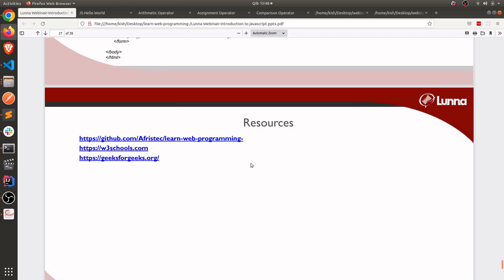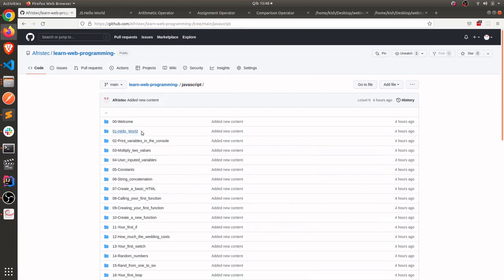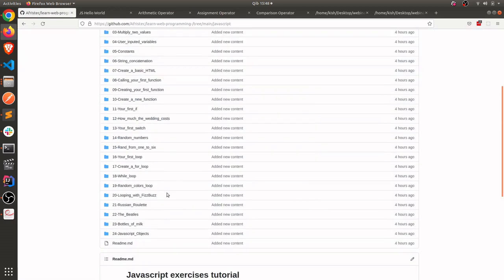In the JavaScript folder, let me show you what you're going to get. You will see we have many pages, for example in terms of colors, and also dealing with objects and loops.